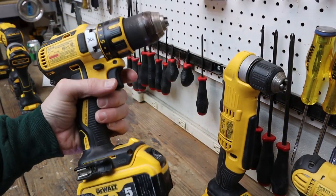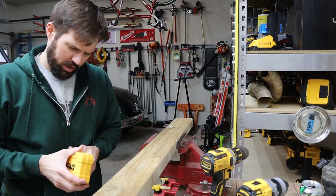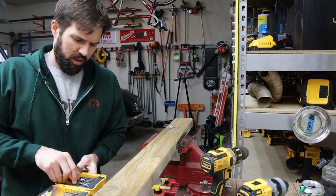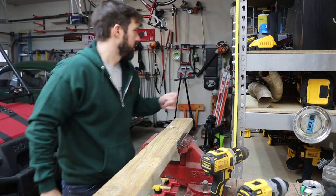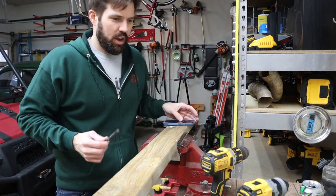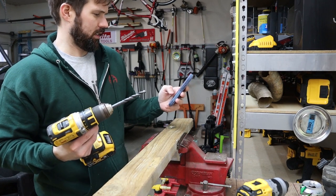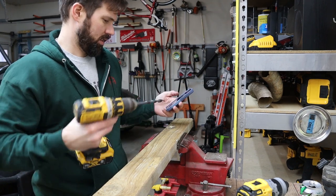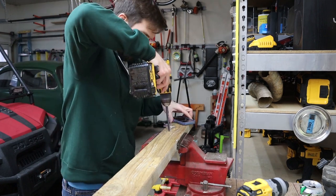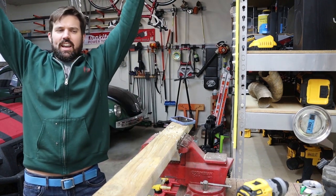Next up, it is time to screw around. I present to you the great 2022 screw off. We will use the same drill bit to drill two holes with each drill and time it. The rules are simple, no starting early, no cheating. First one to finish wins. On your mark, get set, pull up your timer app. Timer, alarm, stopwatch, and go. Five and a half seconds for the big drill.